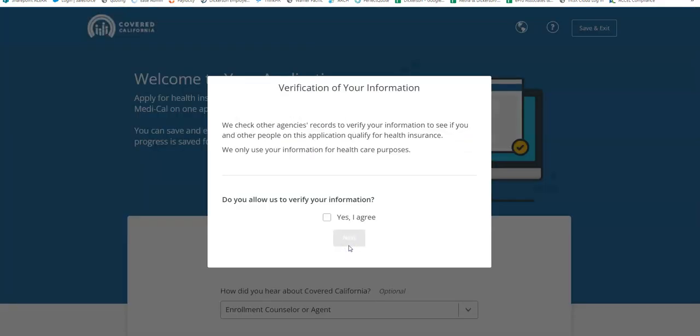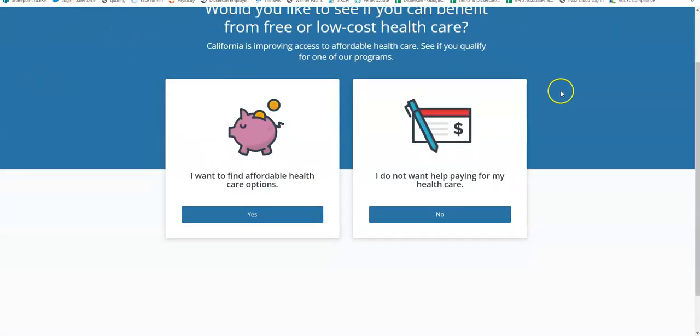So clicking on Next. Do you allow us to verify your information? Again, one thing while you're on the phone, it's best to let the client know that they're going to need a few pieces of documentation. If they are, let's say, a U.S. citizen, if they can get a copy of their driver's license or a passport, that would be beneficial. A lot of brokers will ask, hey, can you just take a picture of it and send it my way so I can upload it while we're on the phone? Or even if you're doing a screen share, you can show them, hey, I'm going to upload your documents right now. So once you click Next, now you have two paths to take.